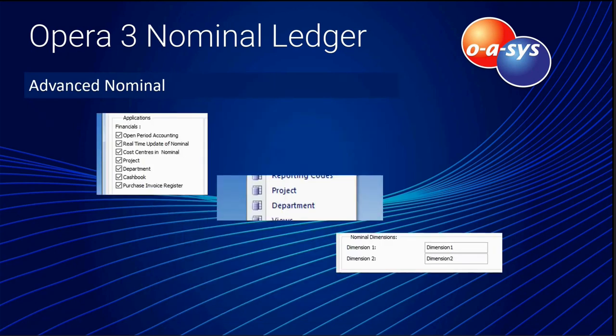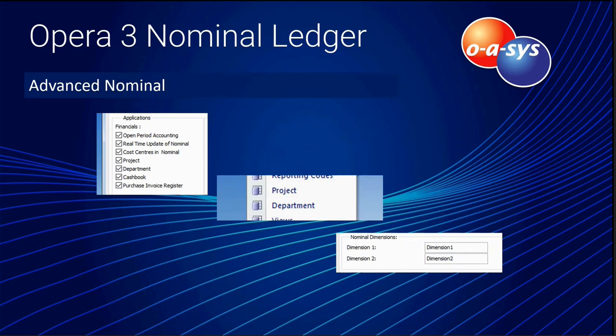The advanced nominal used to be part of Opera 2 as a separate entity that you had to buy, but with Opera 3, that is part of the system as standard. The advanced nominal ledger offers advanced analysis, reporting, inquiry, and drill down capabilities. It's intended for customers who require more sophisticated or flexible financial analysis.